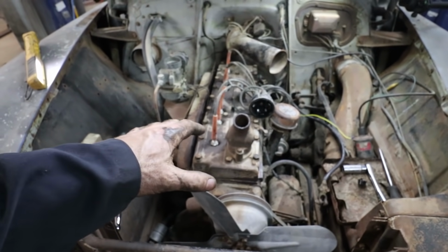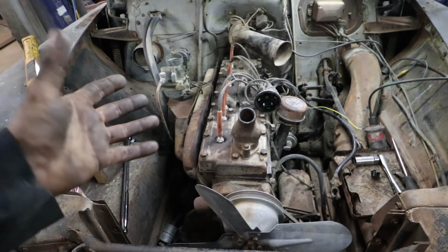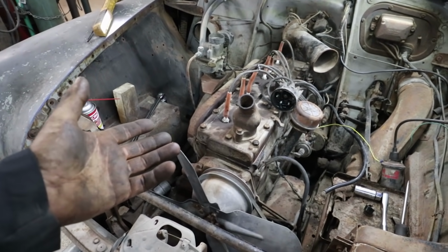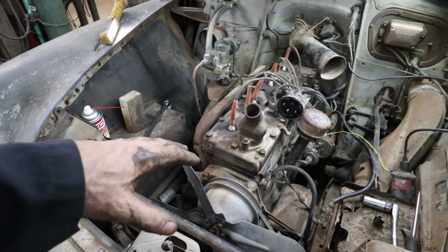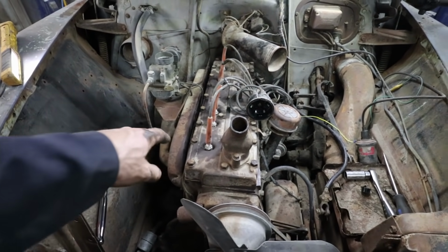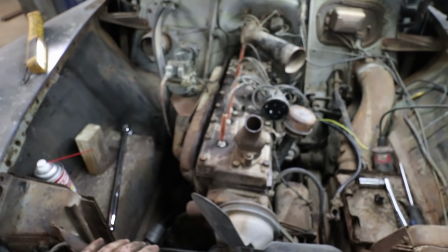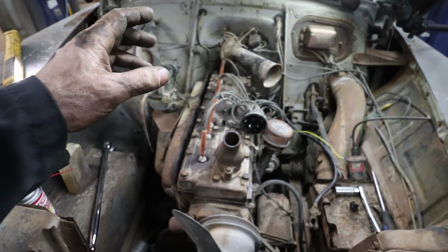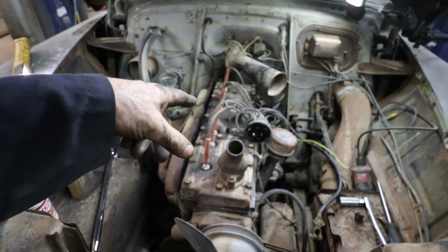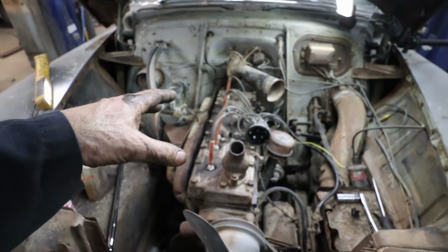So I got the head on. It's bolted down. The right thing to do would be put a new head gasket on. But being that we don't know if this motor's any good, I don't see the point throwing money at it at this point. So I just copper sprayed it, put it on. To change the head's super, super easy. It'll be just a matter of undoing the head bolts, dropping your gasket on. No big deal. The right thing to do would have been to do a compression test to see what's going on. But I bypassed that disappointment right away and just put the spark plugs in.